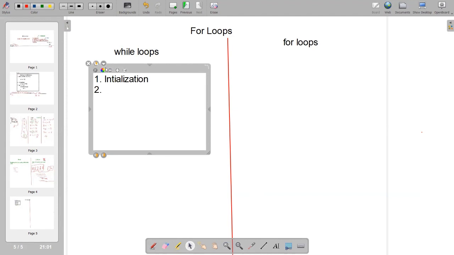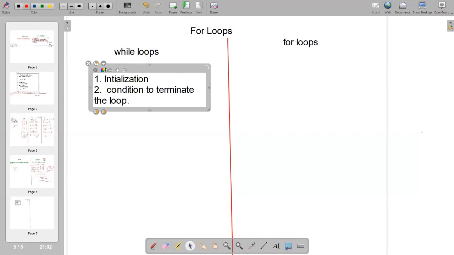We'll do a condition to terminate the loop, right? In the third step, what will we do? We'll do increment, either increment or decrement, depending on the situation of the question.